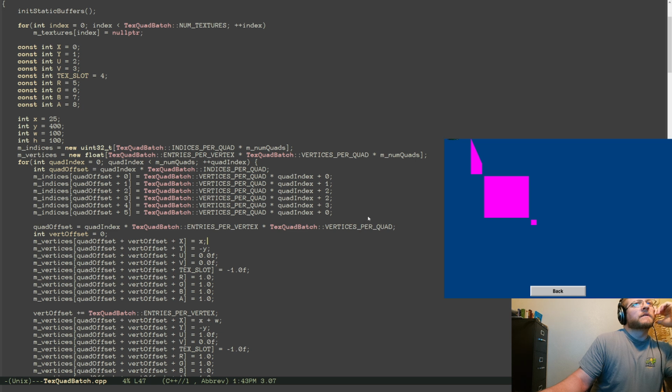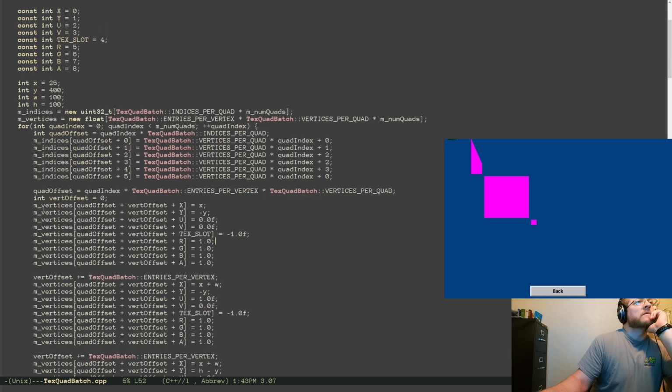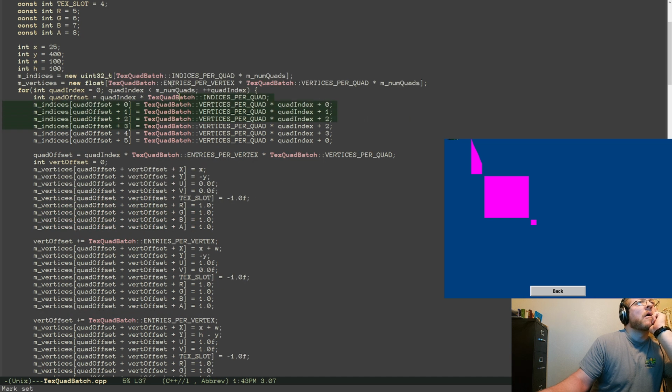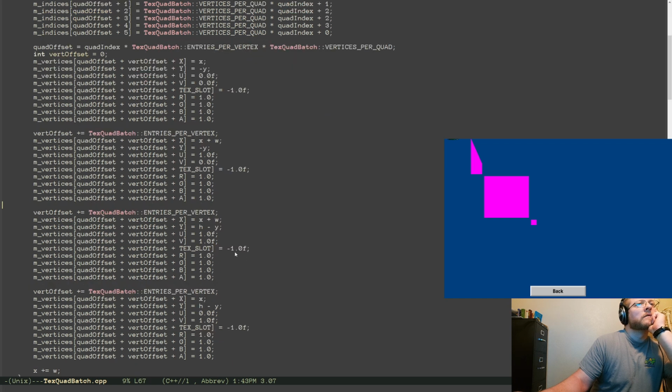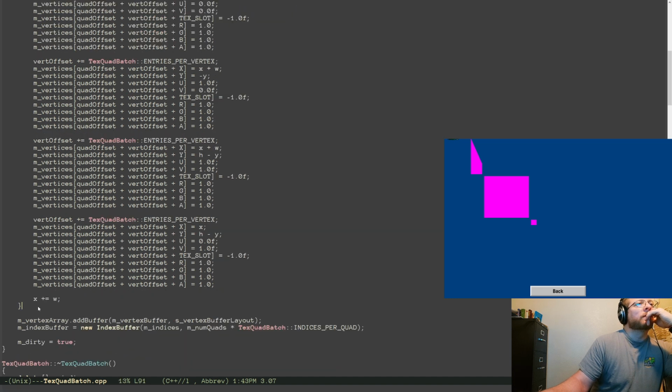Alright, we set the indices, not a problem. X, Y, 0, 0, -1 for each quad. Set the texture slot equal to -1. Huh.